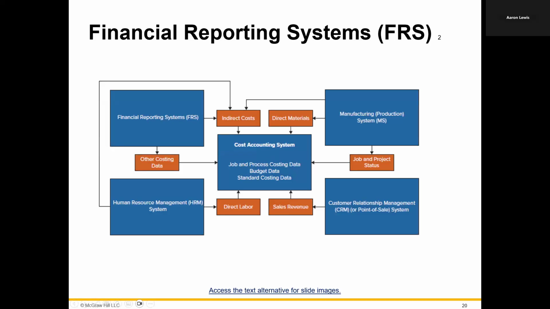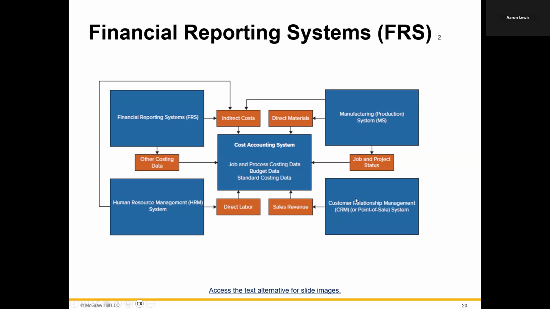And all of these different points are something that a cost accountant is going to need, and they're going to have to draw from these various different systems. Like if you're trying to figure out what your actual cost is right now of the goods that you're producing, well, your manufacturing system is going to tell you the jobs that have been completed during the period and the status of any ones that are in the state of production but not yet finished when the period ends. You would go there to find that.